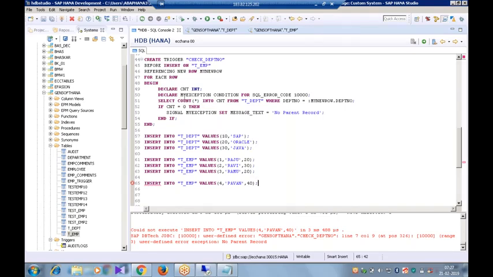Sri Lakshmi, is this clear now? Yes, sir. Triggers are always created on table. So remember that point. Now, if you have time, can you try the logic for the second one?